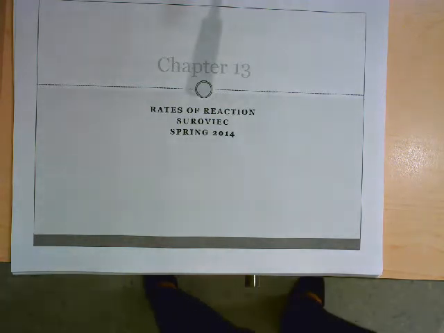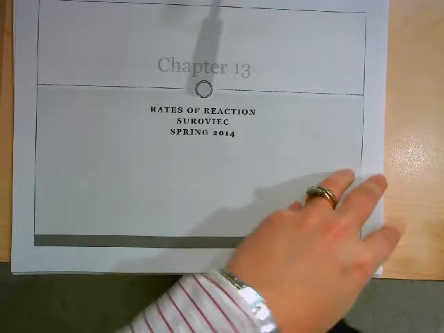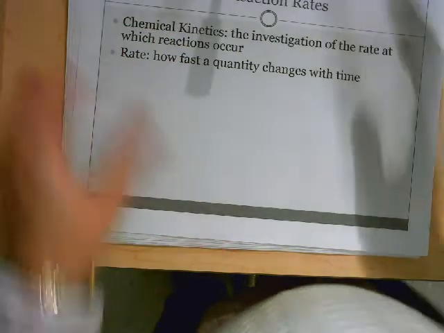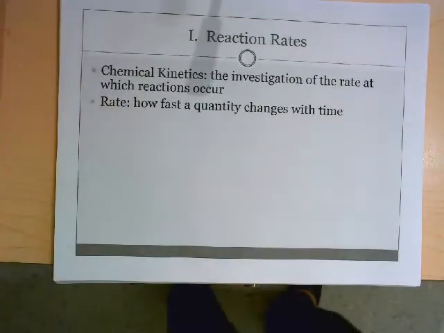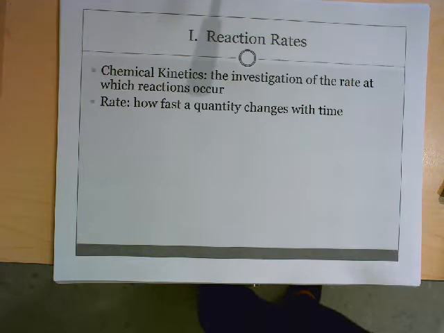Alright, rates of reactions, or reaction rates, I guess, interchangeably. We are going to be concerned this semester a lot with determining the rate at which a reaction will proceed. So chemical kinetics is the area of chemistry where we're going to look at over what time period a reaction occurs, what are some things we can do to speed it up, what are some things we can do to slow it down, and then how can we influence it to do a bunch of other things.